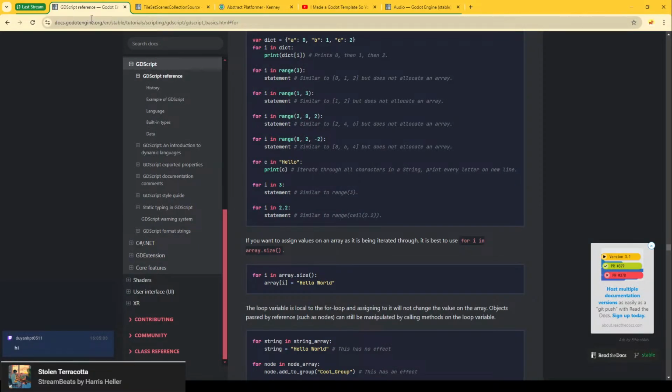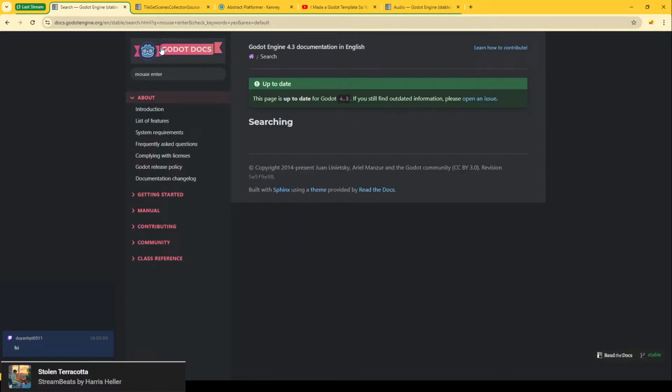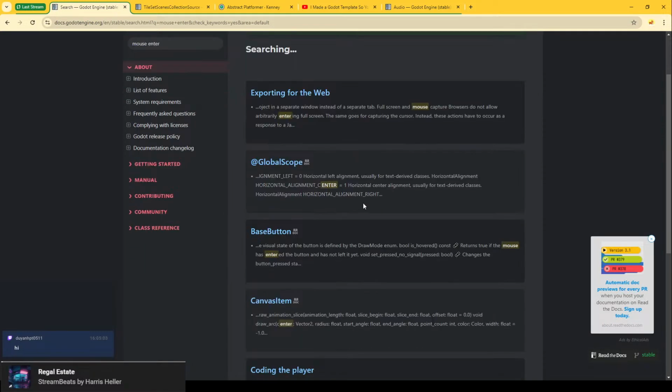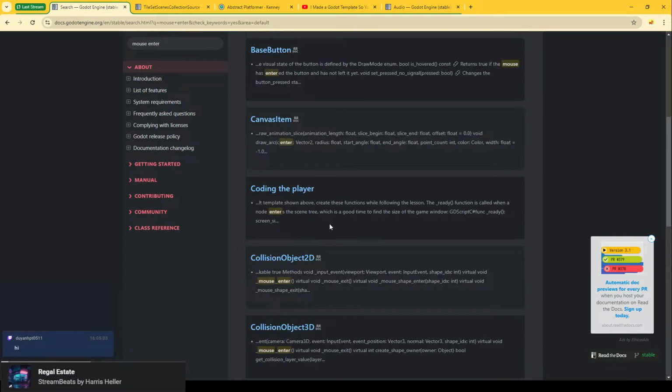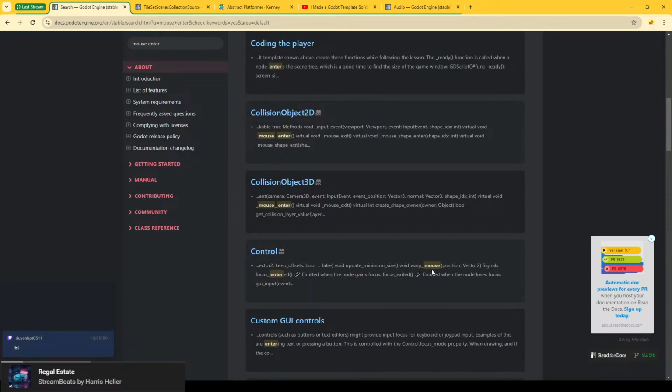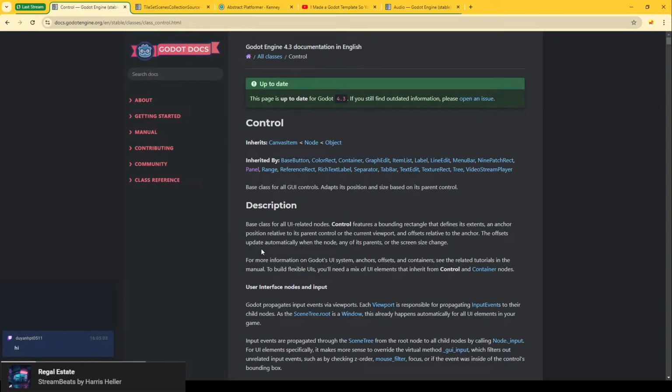Let's go back to the docs because the docs tell us all. Mouse, and let's see that. Collision object 2D maybe, or a control, one of the two.